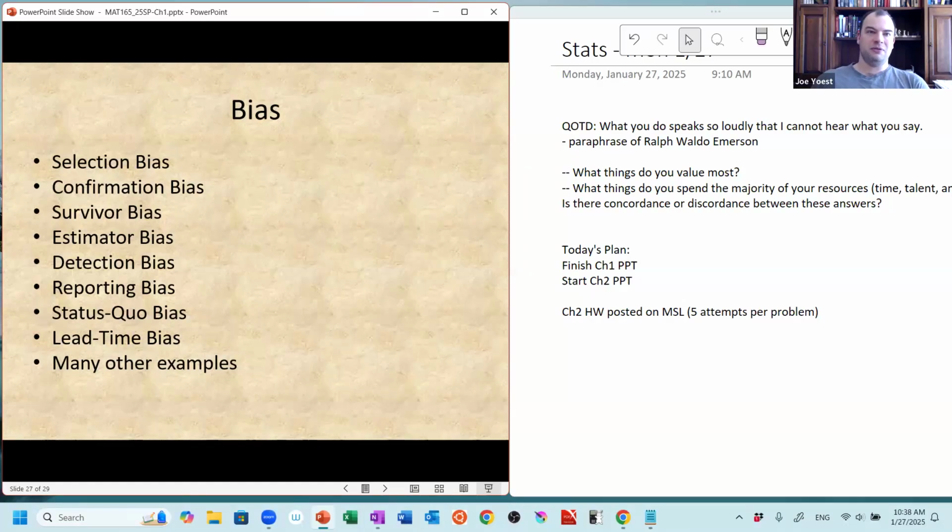Or, if I went to a basketball practice for a college team or something like that, I'm probably going to get biased height data the other direction, right? These folks are all going to be quite tall. And my sample average is going to be systematically higher than the population average.